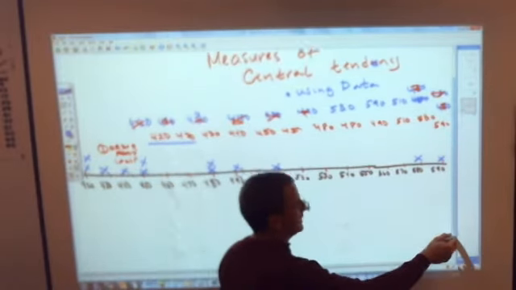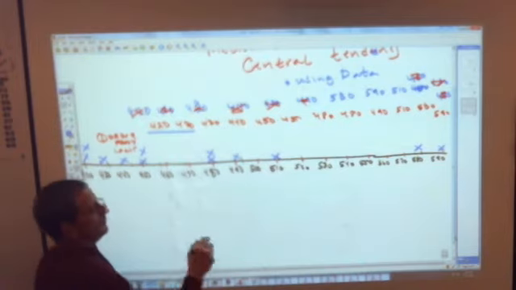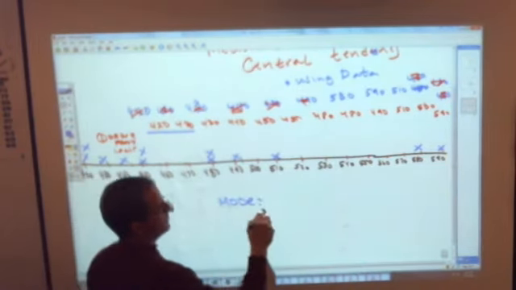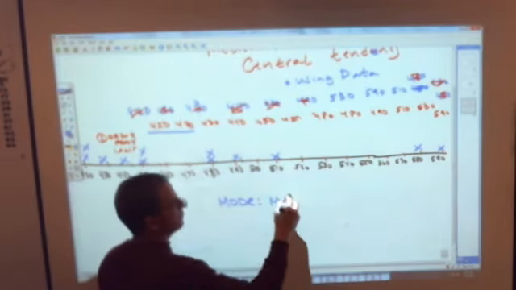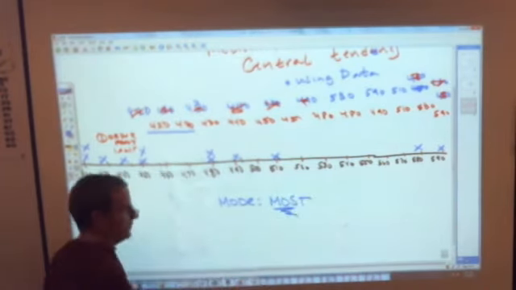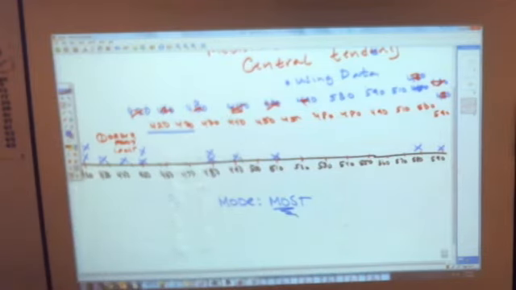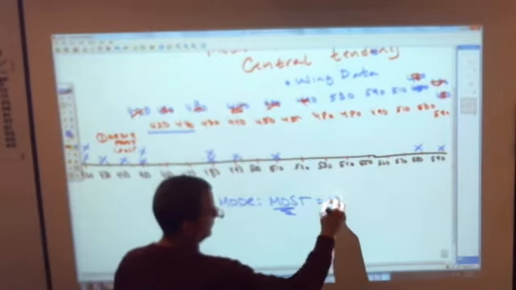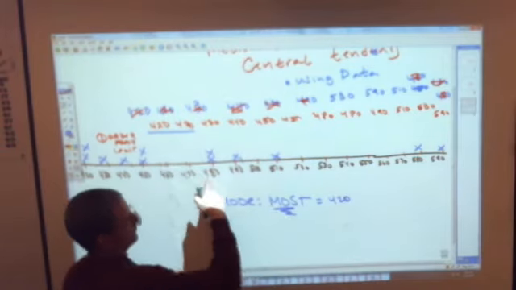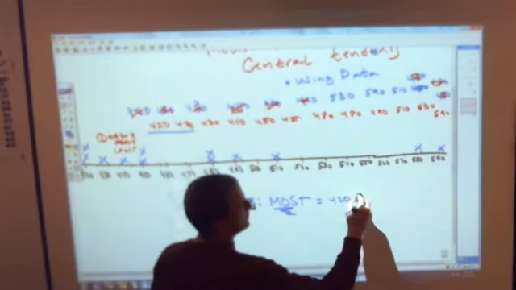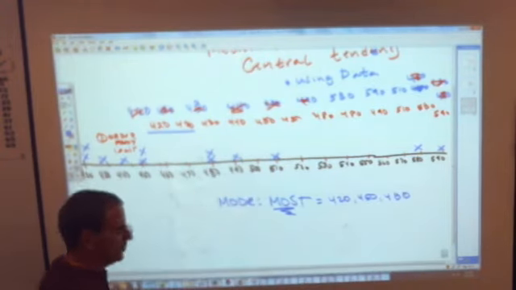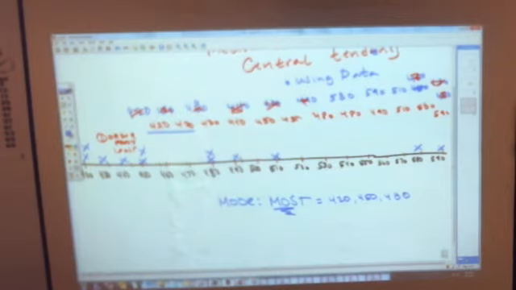Now, what are the measures of central tendency? We've got the mode, which just so happens to be the one that appears the most. Now, in this one, I'm going to guess there are 3 modes because it is trimodal. 420 is one of them, as is 480 and 450. Hopefully you hope for only one, but this one actually has 3 modes. If none of them repeat, then it has no mode.